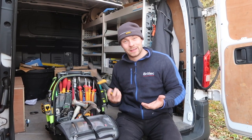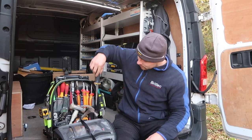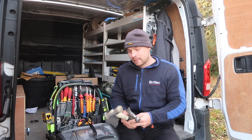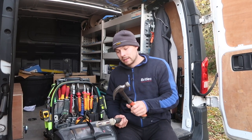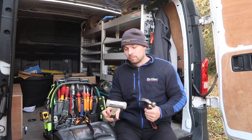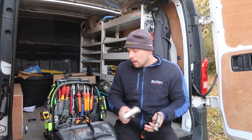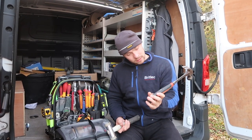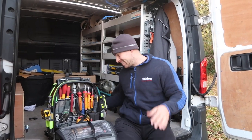I've got a pad saw - if you're an electrician you need a pad saw, everyone uses these all the time. I've got a nylon hammer which is actually really good. I've found if you hit the back of the fuse board out with one of these, it just locks them out within one or two hits and it doesn't bend the metal at all. And then a forged steel hammer - I've had that since I started my apprenticeship and honestly that is a weapon. It's a hammer, but it's a good tool.